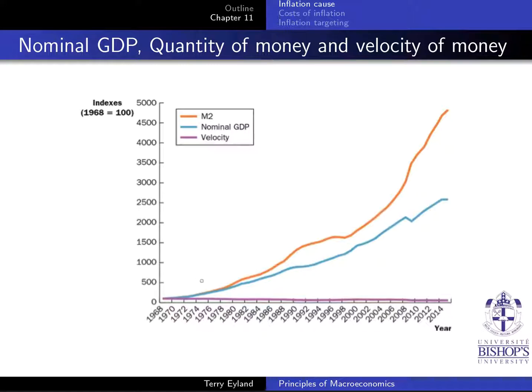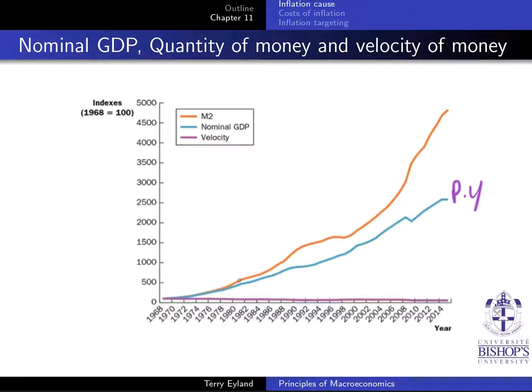Okay, so if we look at this graph over the years from 68 till 2015, like I mentioned, V is pretty stable. It might have gone down a little bit with technological advancement. Otherwise, we could see this is one form of calculating the money stock, M2. The money supply has gone up, and at the same time, nominal GDP has gone up. But nominal GDP hasn't gone up as much. Nominal GDP, we have to remember, is the price level times the output.